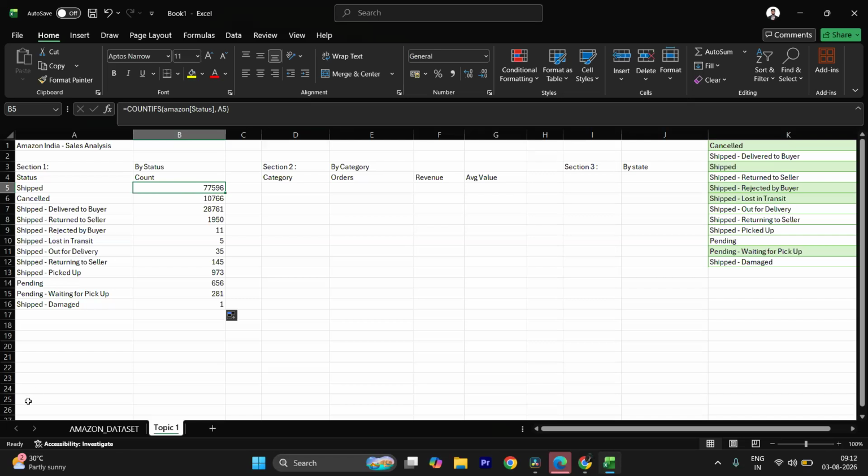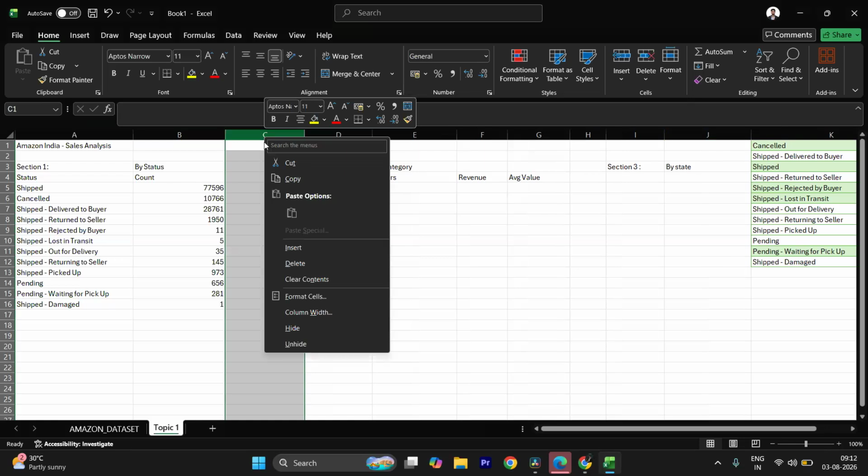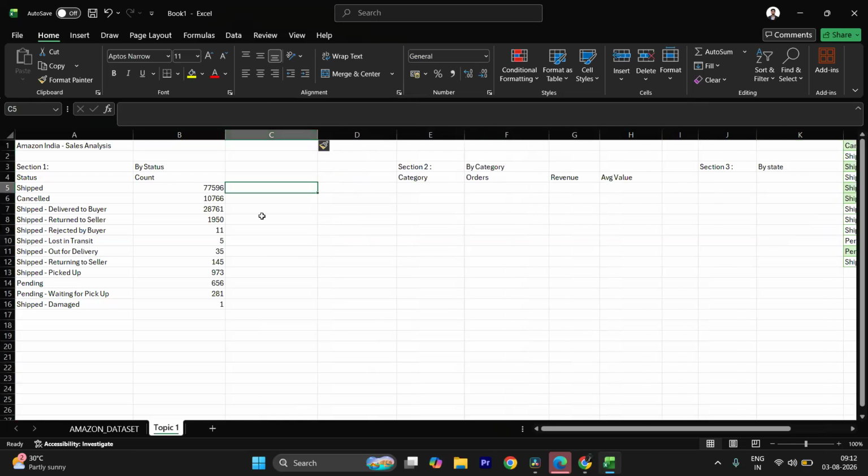Next formula, let me add here. If I want to count how many orders are shipped, and also shipped from Maharashtra.